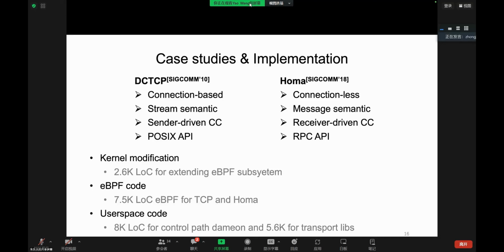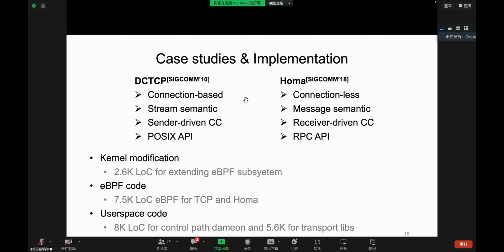But I think after we implement the basic transports like DCTCP and HOMA, users can use our template transports for future customization.